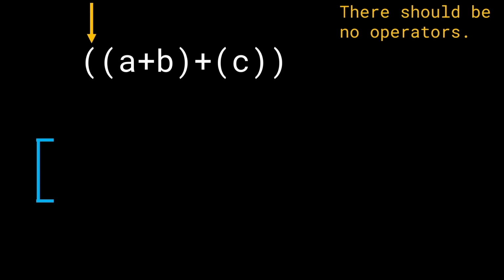Let me actually go ahead and show this to you. All right. As we discussed, there should be no operators between any two sets of braces. This is something we'll keep in mind as we go through the example. All right, so let's go ahead and iterate from the left to the right one by one. So let's say we have the first element and that's the opening bracket. So let's just push it onto the stack.